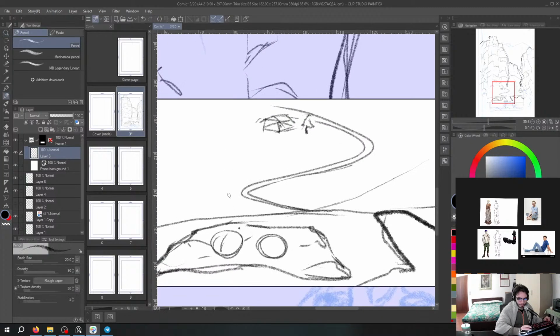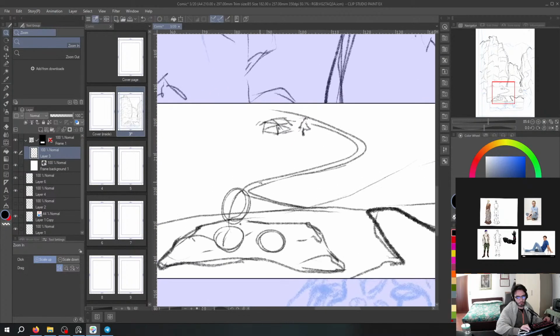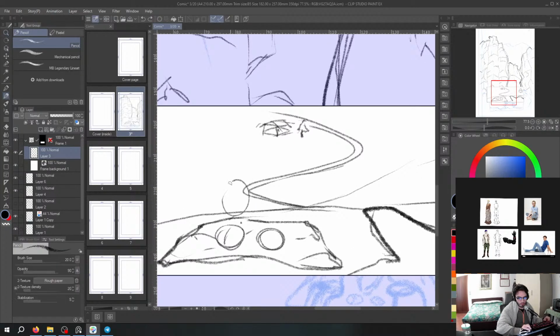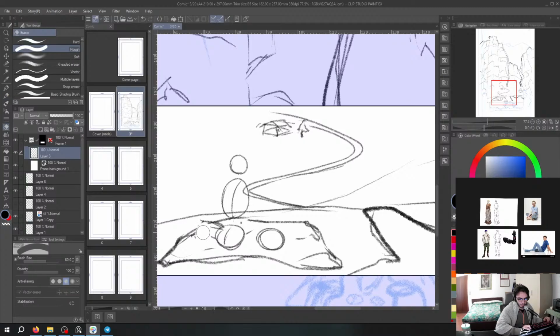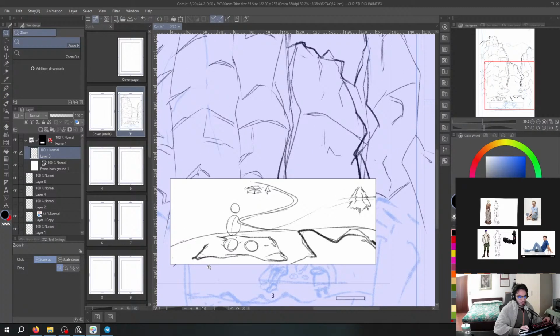Hips to hips, right? Then that would come a little bit higher. Torso, head. Now we can work on the leg. Oh my lord.